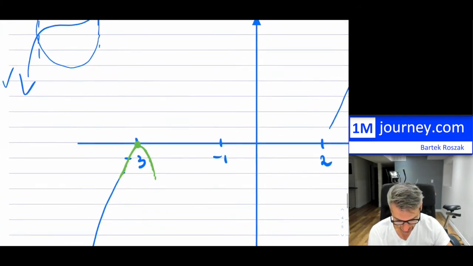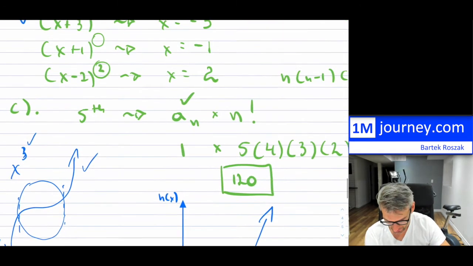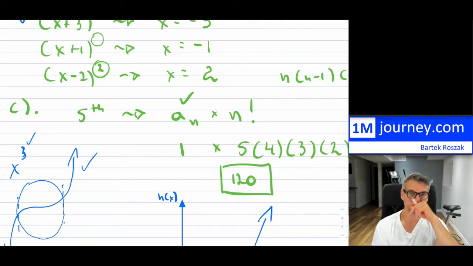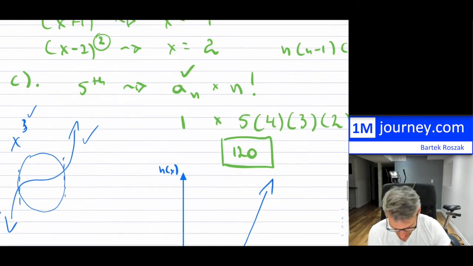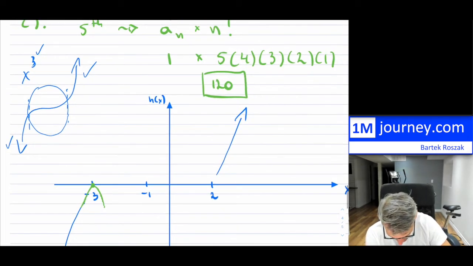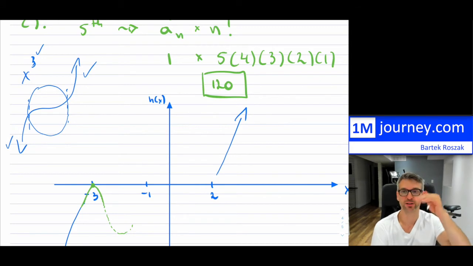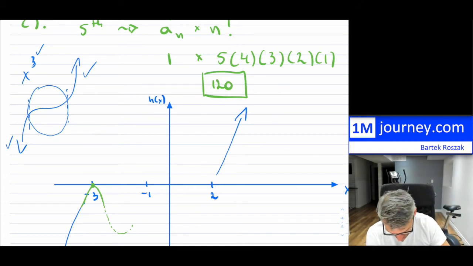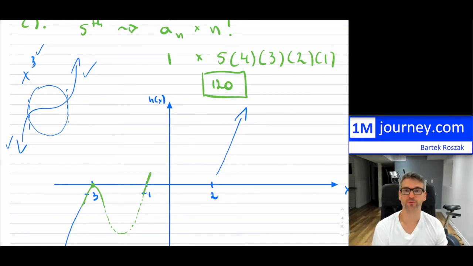Now, at -1, that crossing is only to the first order, which means it's linear, it's a line. So it's going to cross through as a line. Somehow this is going to go like this. We don't know how deep it goes. We can find out, more or less, if we start doing a table of values. But here it says it's a sketch. So it's going to go here, and then around here it's going to look like a line, so it's going to cross right through.